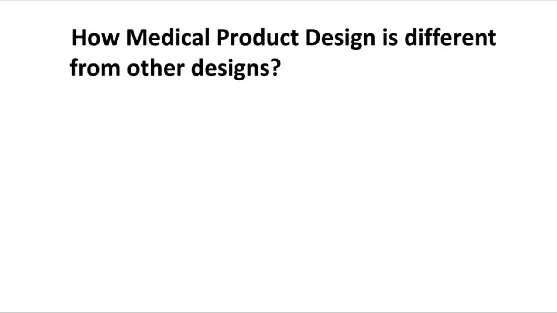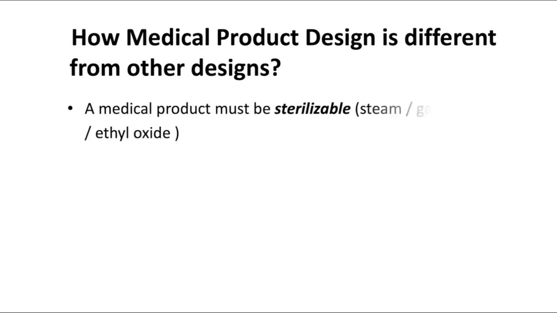How is a medical product design different from other designs? A medical product must be sterilizable. We cannot have something which can infect people with diseases. So hygiene is very important. In a medical product design, there should be a possibility of sterilizing the product so that it is sterile while it is used on different people from time to time. Something like autoclaving, that is using steam, one can make some of the medical products sterile. Or if there are electronics involved, we use gamma radiation or ethylene oxide. These are all different methods of making a medical product sterile so that it can be used on different patients.